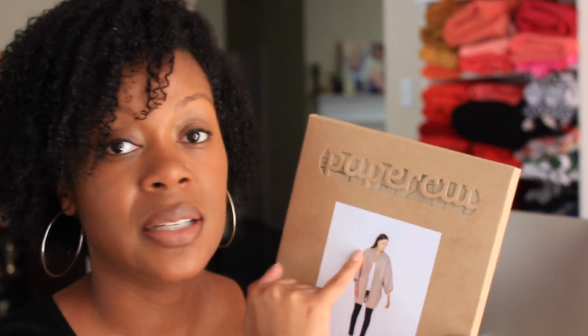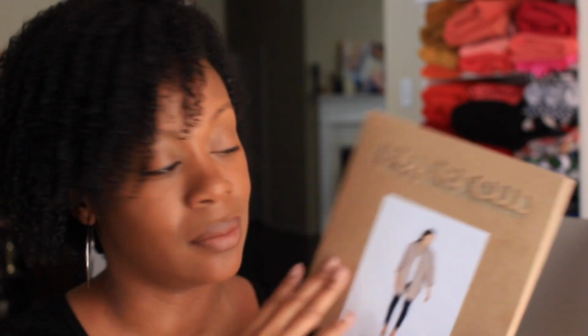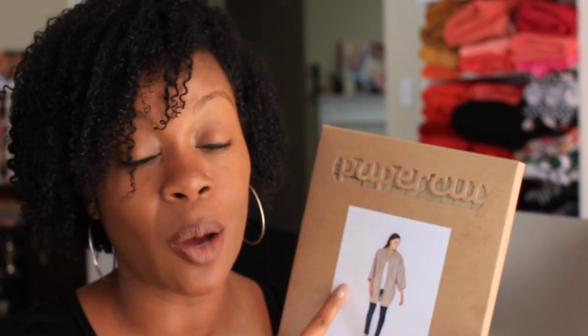Next is this mock neckline here. It doesn't come all the way up, but I don't like mock necklines either. And I know you're probably thinking like, well, girl, why'd you buy the pattern? Because it's pretty. We all get to the point where we make a purchase for something because we see it on somebody else and we're like, oh, that's so pretty. And then we get it and we're just like, oh, this is not me. This is not my jam.